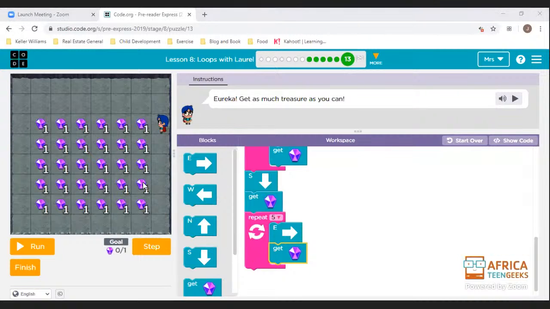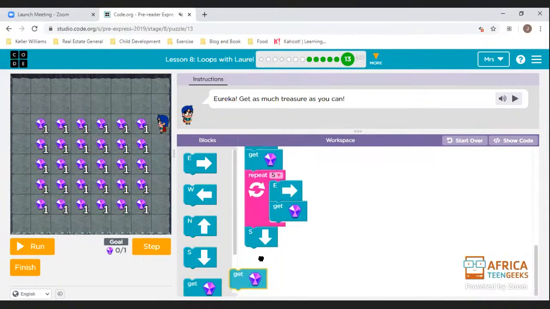Now our next move. Now we are here. Have to go down one more time and get the diamond and get our last row. We'll test now if I was right. I want someone to help me to complete this last row. Okay. We are on this block. We just moved down and picked up this diamond.